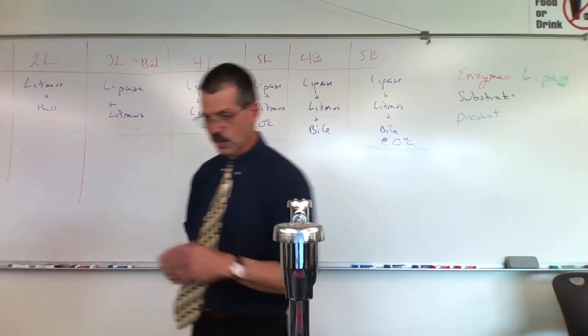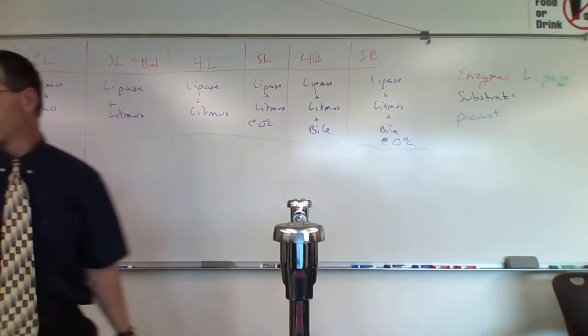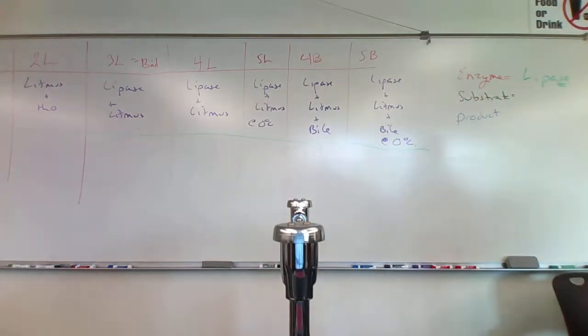And then the ones that are zero, there's not going to be a change because the glucose isn't going to allow there to be a reaction. They're like frozen. Yeah. So there can't be any metabolism because it's too cold. So then, yeah, the ones that are 4L and 4B are the only ones.